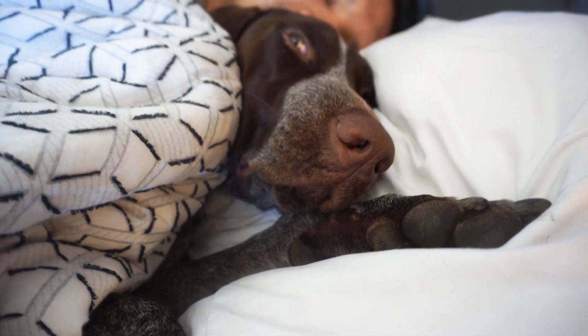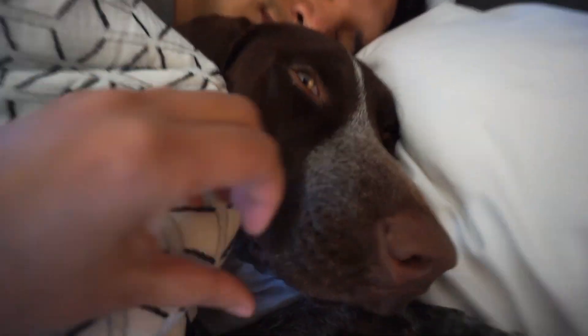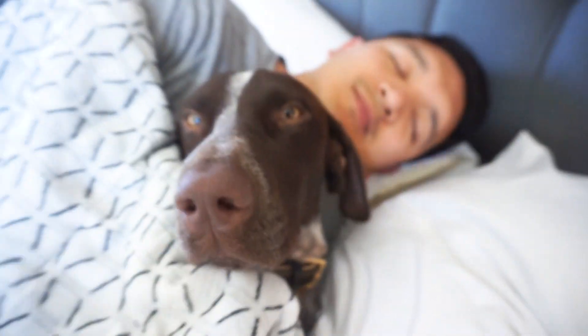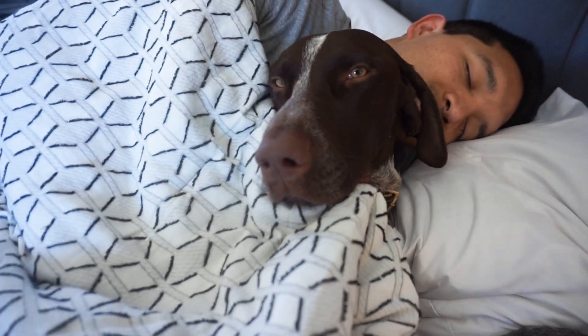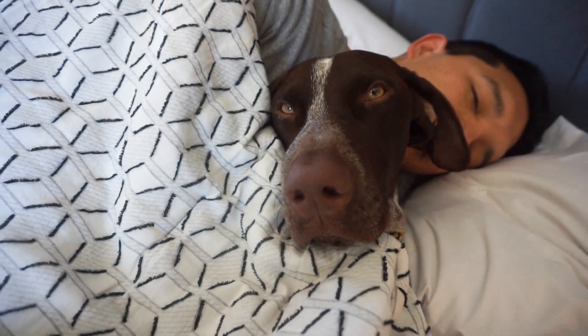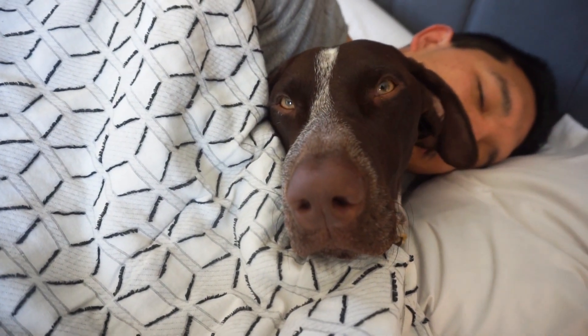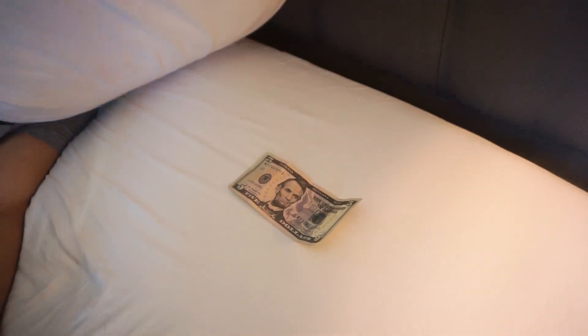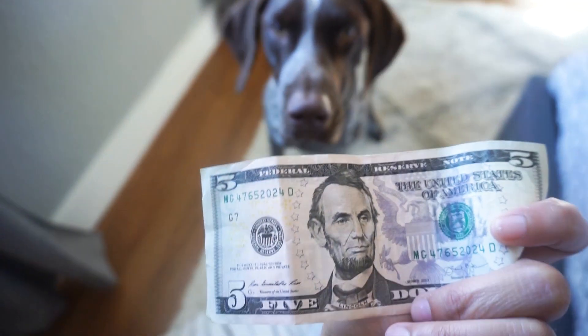Good morning, Wally! Good morning — let me see your teeth. It's healing very well, it's healing very well. Do you want to see what the tooth fairy left here? Let me see over here — a whole five dollars! Wally, what are we going to do with these five dollars?